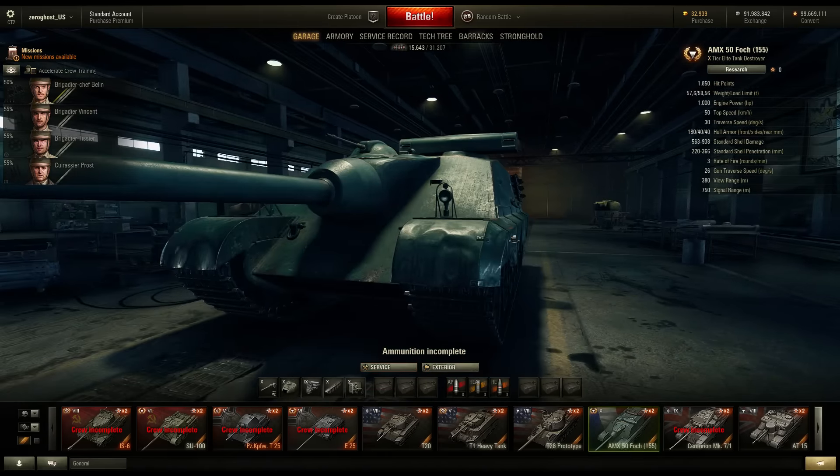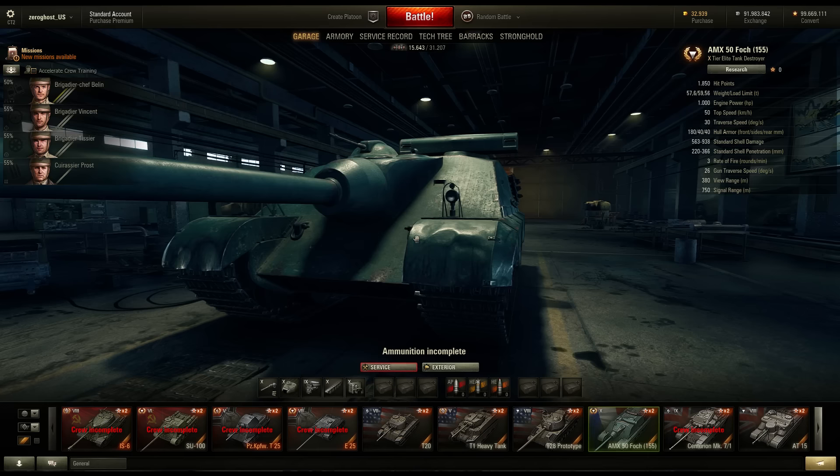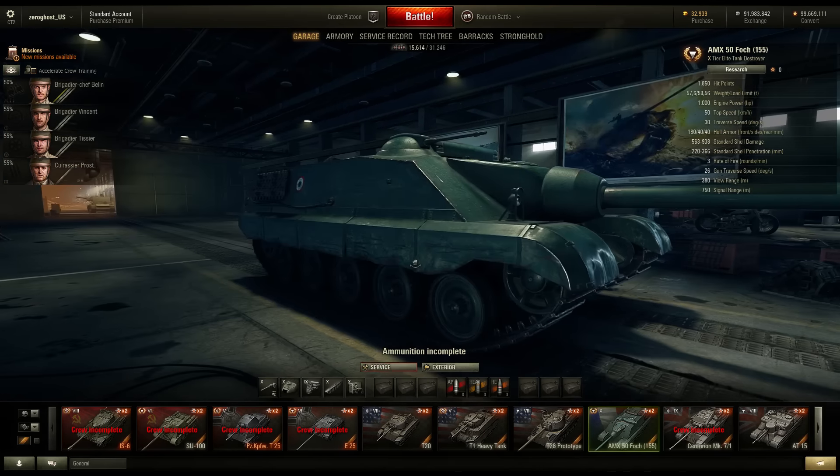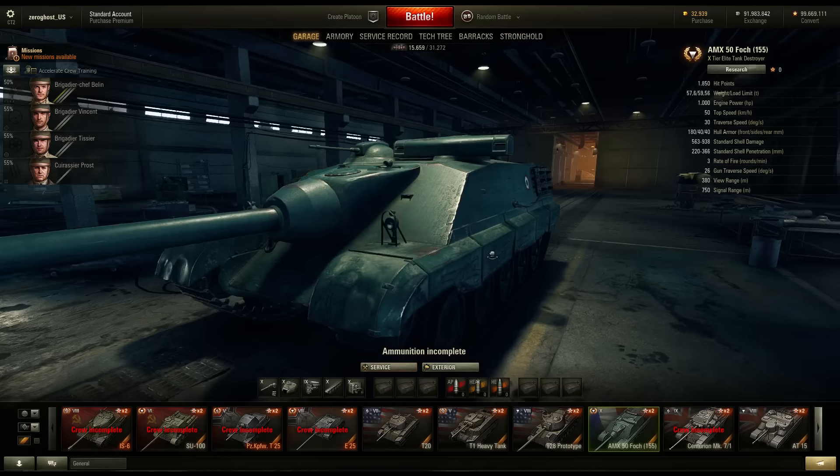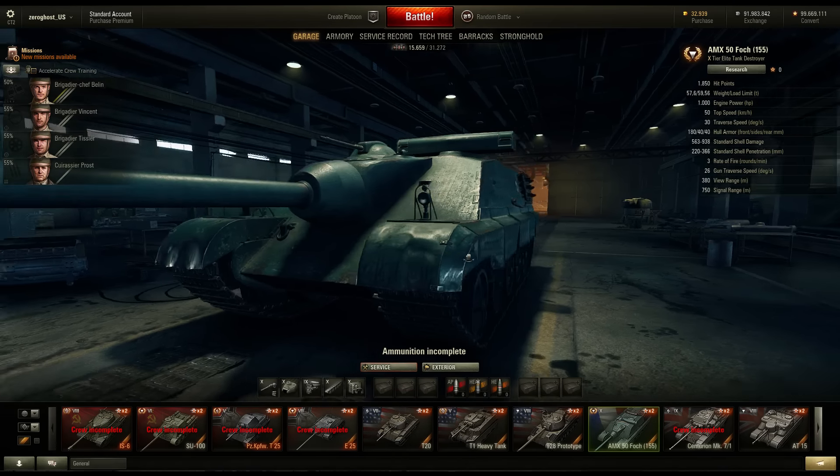Let's take a look at the model. We're looking at the AMX 50 Foch 155 - I always just call it the Foch 155, I think most people do. One thing I instantly noticed is that this thing now has track guards on the front which it didn't have before - at least going off my memory. It's not gonna protect you against getting penetrated, but it does add an extra layer, so if people are shooting HEAT, the HEAT might actually explode on this track guard doing less damage to your tracks and even less to your tank itself.